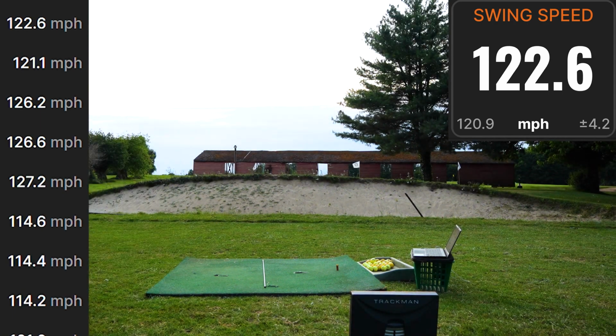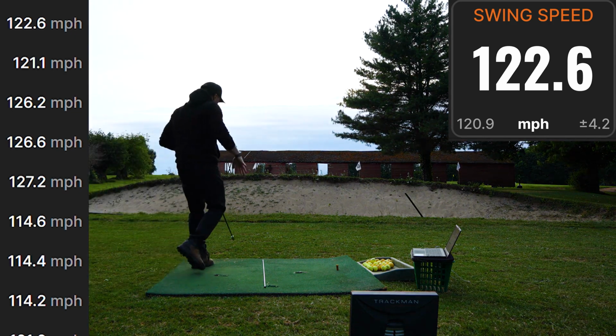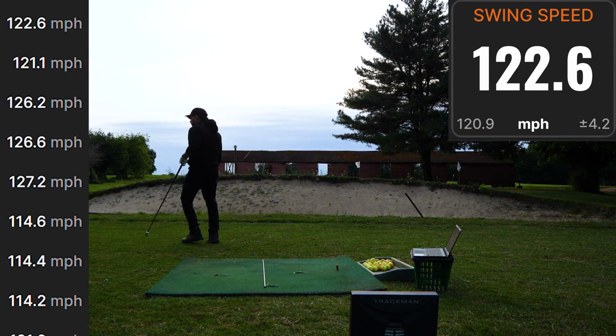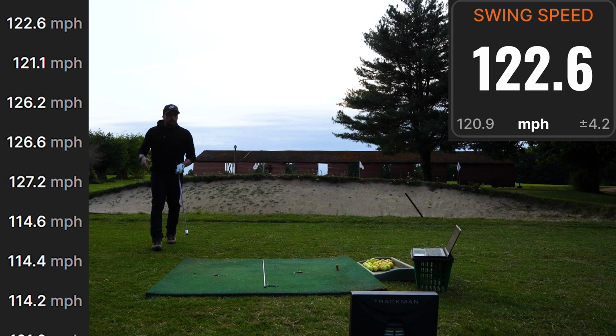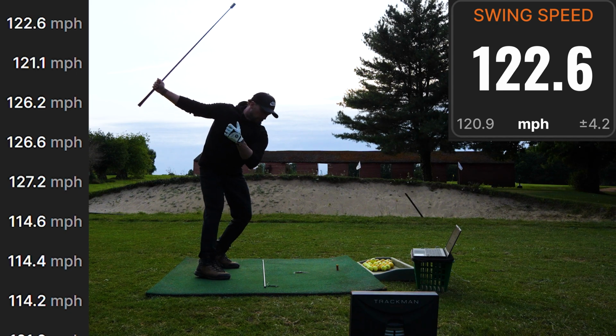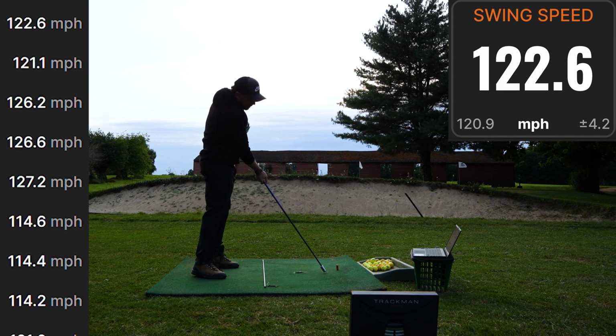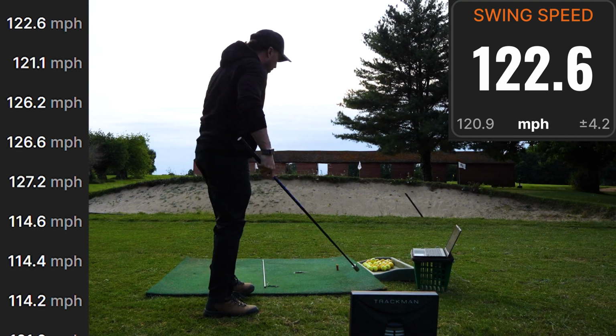Okay, so as I'm finishing my backswing, I need to already start moving down with my upper body, so that when I accelerate with the lower body, I can get out of the way.